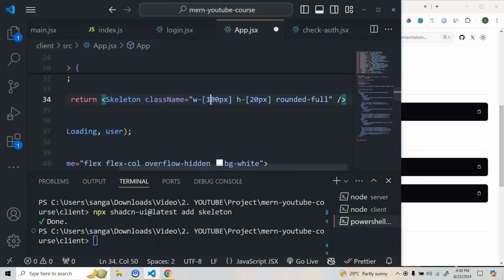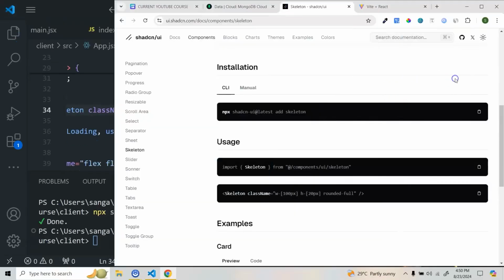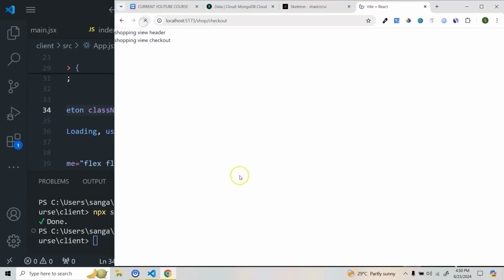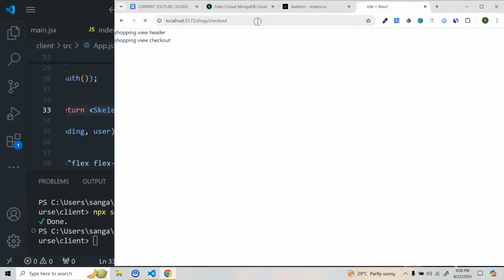Instead of this, I'm going to return this skeleton component. Let's see how it's coming. If I give width 600px and height 600px, rounded full, let's save it and refresh this. We are getting this one. Also we can remove the rounded full one. I think this is not required, and let's see how this is looking. Okay, it's happening very fast, but we can check it.